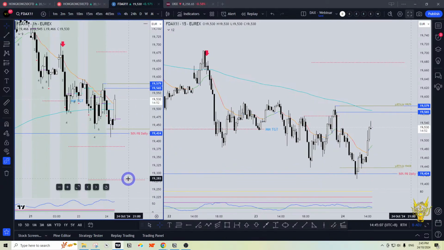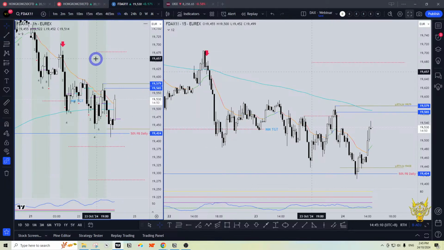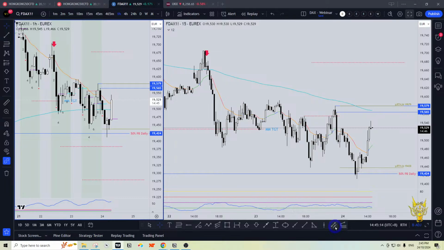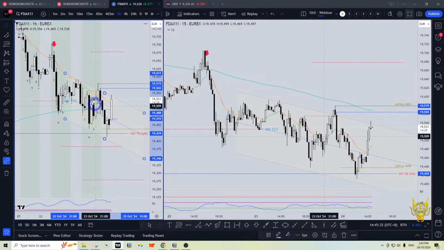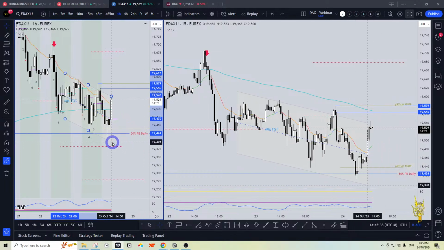Okay, if this fails, that's the target. If this fails, that's the target. What's the most likely outcome? Well, most likely outcome is probably spend a bit of time in this channel. So that's a channel. And I don't want to do anything too far away from the midpoint. So if I want to buy, I want it to break out and come back for the buy. Or I want it to launch past the extreme and fade back to it. But that's going to be important.